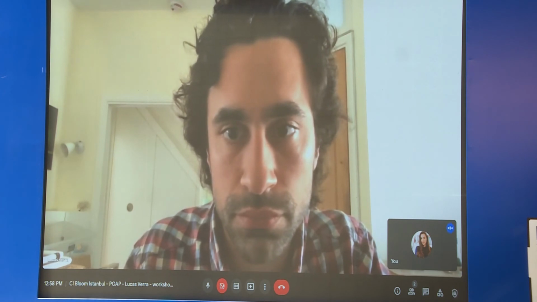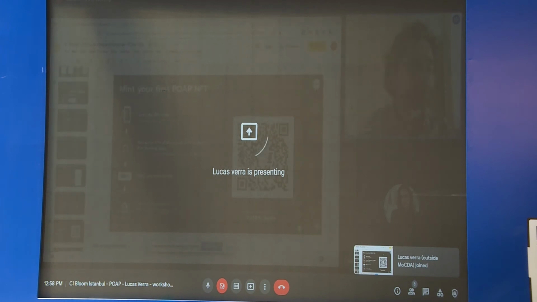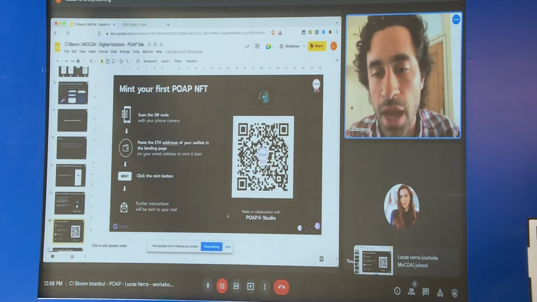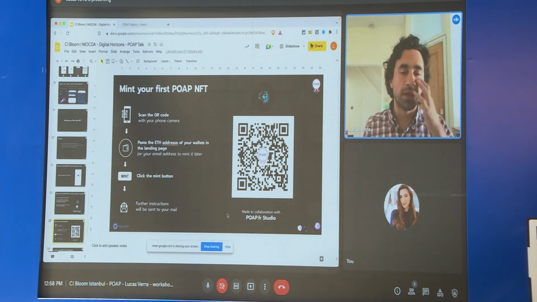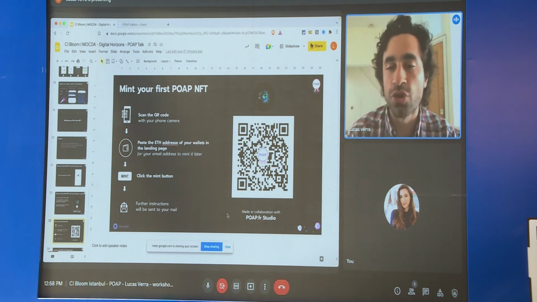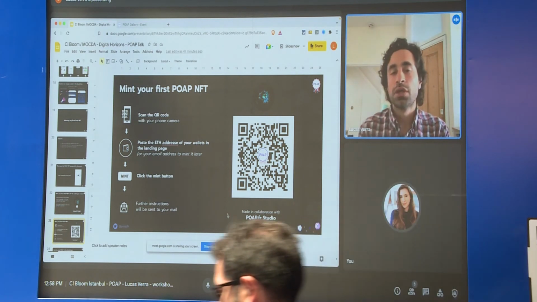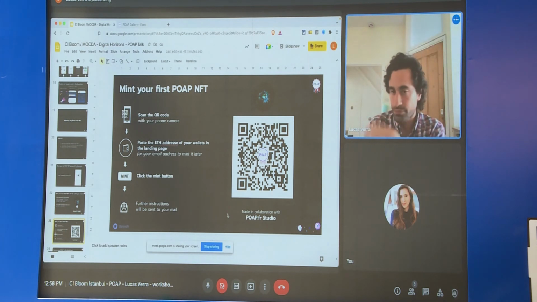Is this going to be a new QR code? No, exactly the same. I will explain later why. Well, first of all, let's have you the pro. So again, just the same process as before. You scan the QR code, you pass your Ethereum address, and now you will see that it works.